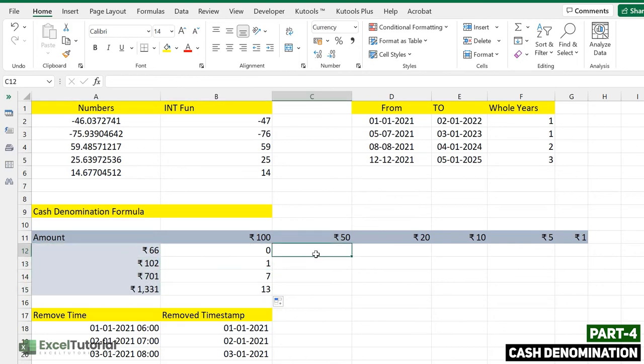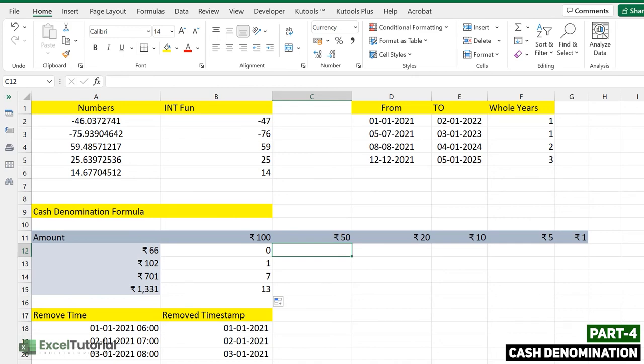So calculating the 100 rupee denomination in this amount is very easy, but the tricky part comes when we apply a formula to this. I will try my best to put it in simpler words, but if I skip something, you can practice on your own so that you will get to know how we have calculated this. In the next part, in this cell, we first figure out the value of the existing denominations counted so far, and to calculate it we need a SUMPRODUCT function.